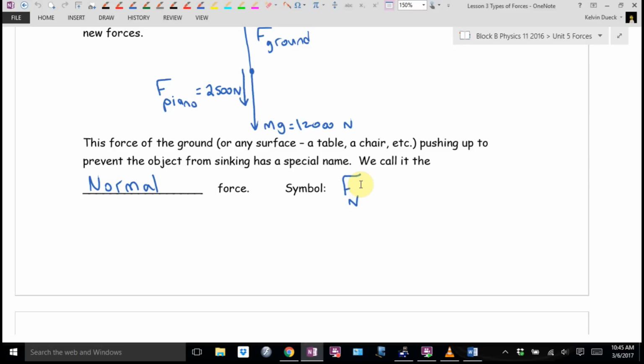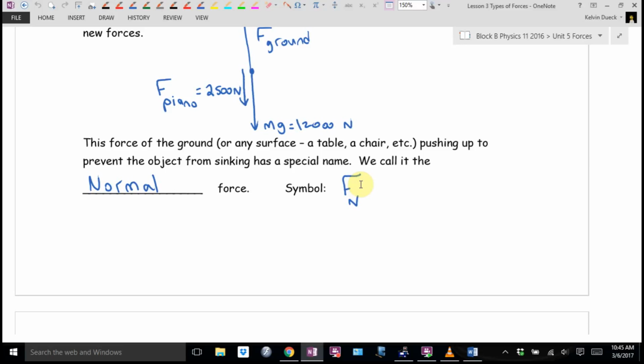So all of you, dead serious right now, take your non-writing hand and press down against the table. Hard. Are you applying a force to the table? What's the table doing? Applying the same force back. We call that force back the normal force. If I push against a wall, what does the wall do? Pushes back against me. We call that force, the magnitude of the wall pushing back against me, the normal force.